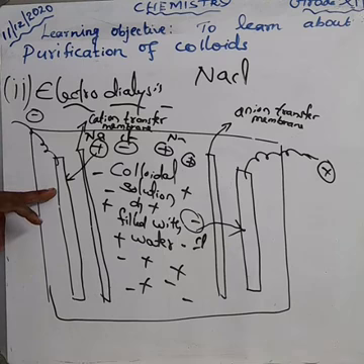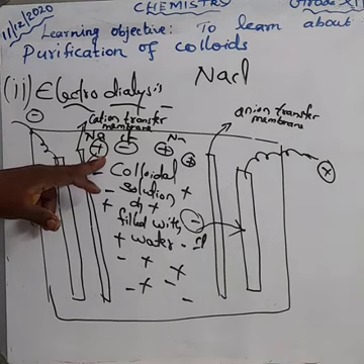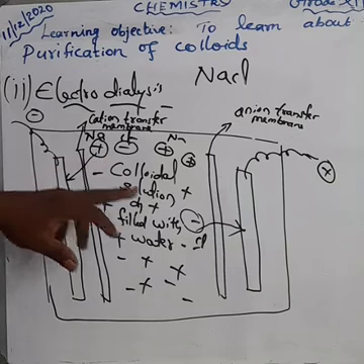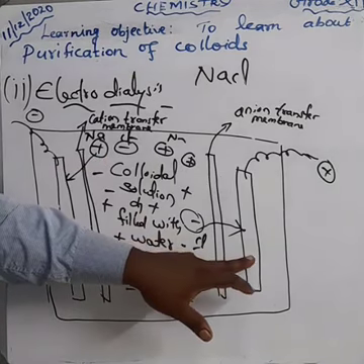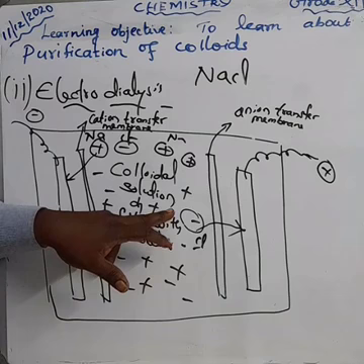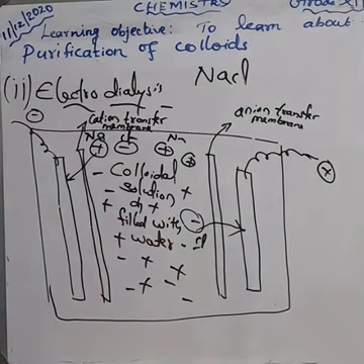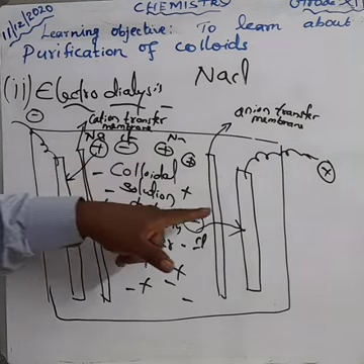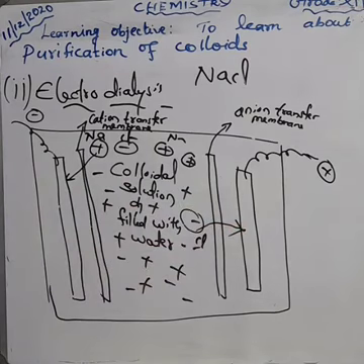The negative charge attracts the positive ions, and the positive electrode attracts the negative ions, so it may speed up. So sodium plus is attracted by the cathode, and the chloride ions are attracted by the anode. This process is very fast as the rate of diffusion of electrolyte is increased by the application of electricity. Application of electricity, very important about that.